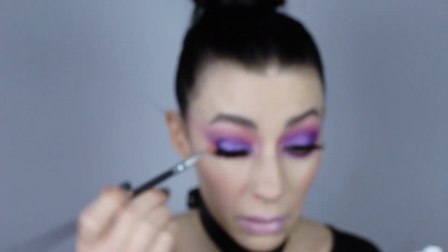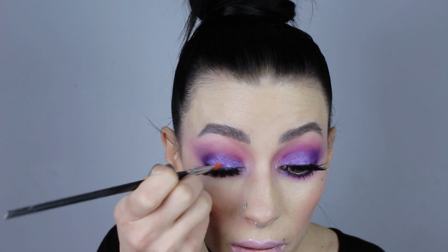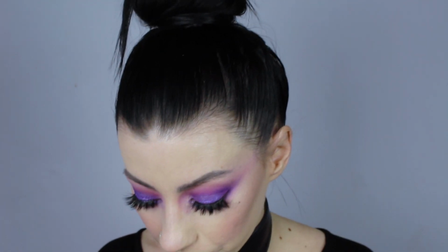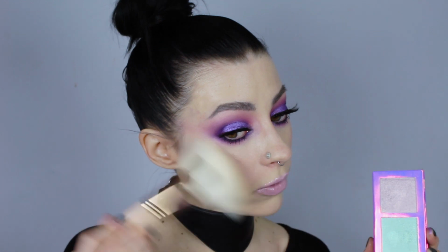I accidentally got some lash glue right there on the lid of my eye, so I'm just gonna grab a little bit of that Milk Makeup eye pigment on this tiny little brush and just dab over it. You can either do that or just pick the eyelash glue off with a mascara one as well. Both work just as well. Grab that highlighter again and just add a little more so that you can see me from outer space.